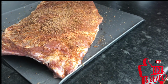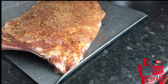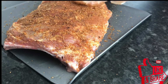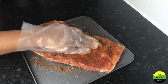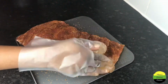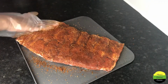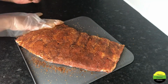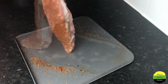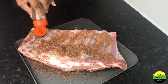And no, it's not too much. It is absolutely not too much at all. Trust me, this is a nice, thick, juicy piece of meat. You need to really sort her out. See, pat it in. That's what I'm talking about. And family, you want to get it on the edge and in every crevice and corner, right? So pour and pat her down, pat it in, and flip it over, and it's the same. Get that rub all up on there.